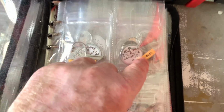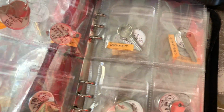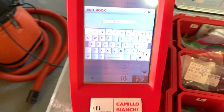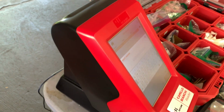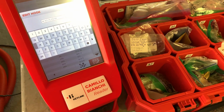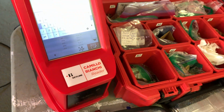Now, I did cut some papers and put in here, like if it's a cabinet lock, that gets me closer. I have the beginning of this, it's all cabinet locks. So it makes it simple. But really, honestly, this machine right here, and it can run on 24 volts or 12 volts, it's a quite useful machine. I don't really know what I would do without it. I love it because it tells me other key brands I can purchase.